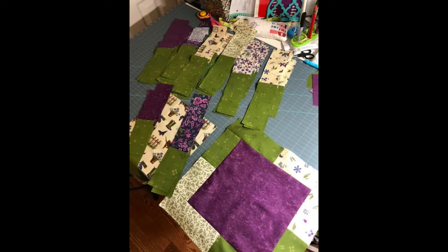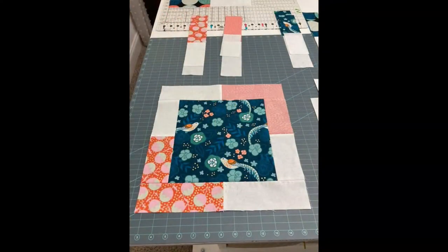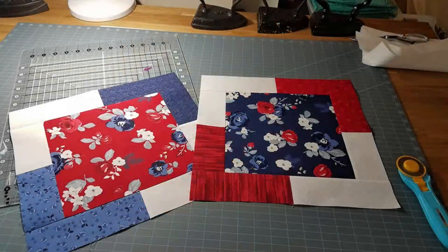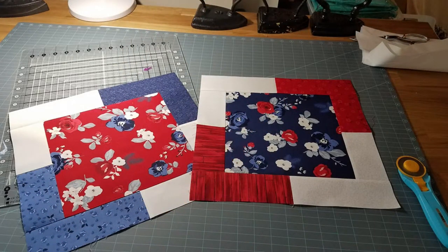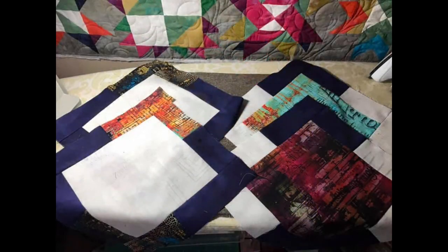We have Kathy's blocks — beautiful! That's the Violet Hill fabric bundle. I love the green she chose for the background. Ella Lou's blocks using Dwell — Dwell Impossibility, beautiful, I love this fabric. Julie's blocks are also on the way using Pearl fabric — that's going to be awesome. Laura's blocks are red, white, and blue — so classic. Leslie is working with Abandoned, the first Abandoned — I love that maroon, more of a violet.